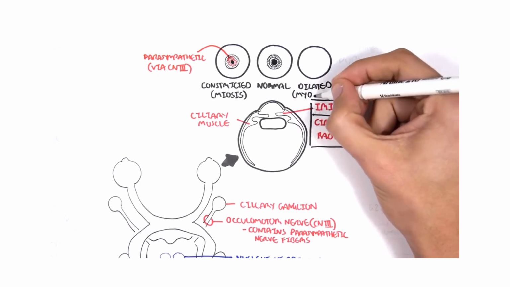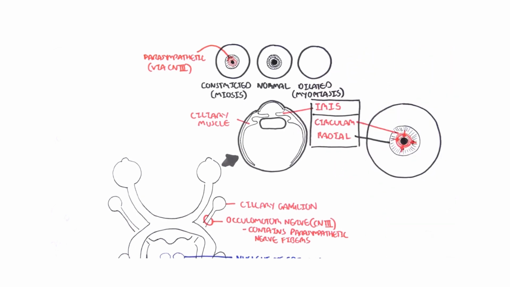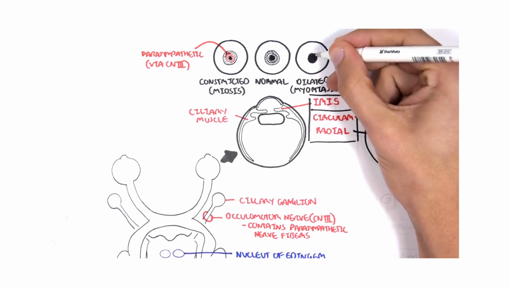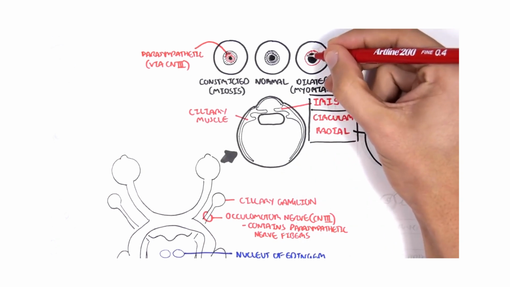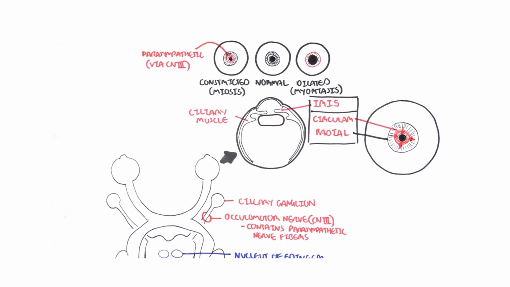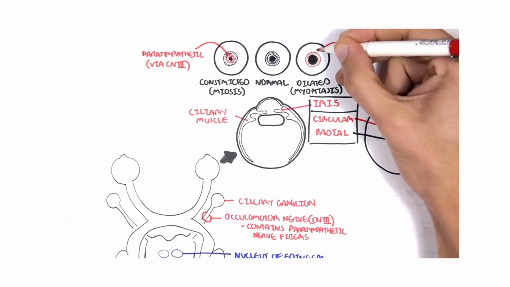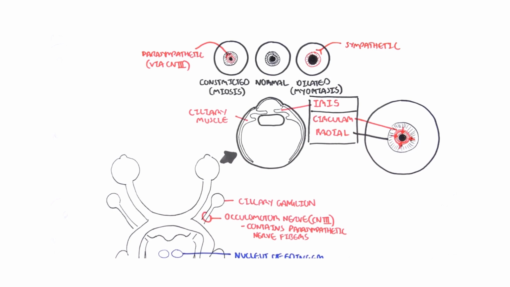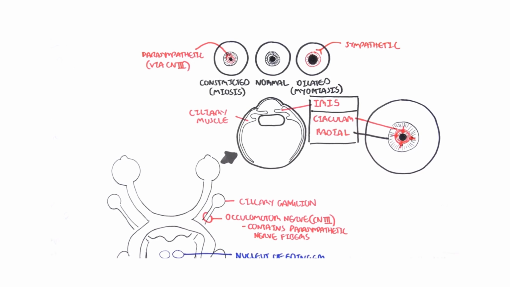Then on the right, we have dilated pupils. Dilated pupils, scientifically known as mydriasis, is essentially due to the sympathetic nerve, which is responsible for dilation of the pupils by stimulating the radial muscles. So the radial muscles are stimulated, and this will cause dilation of the pupils, due to sympathetic nerve stimulation. And we want to dilate our pupils because when we are in fight-or-flight mode, when we're trying to run away, we want to see everything clearly, and that sort of makes sense.